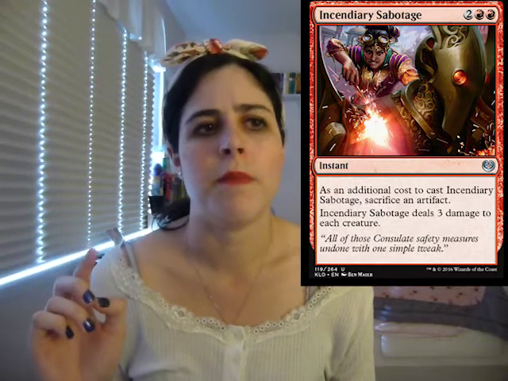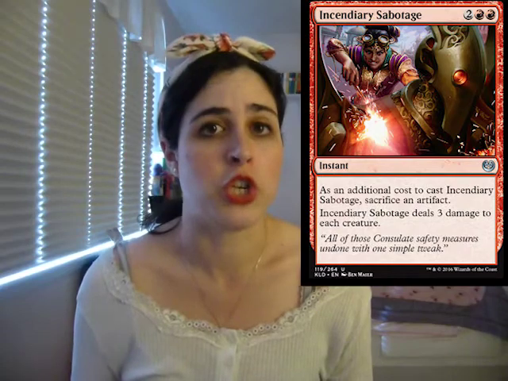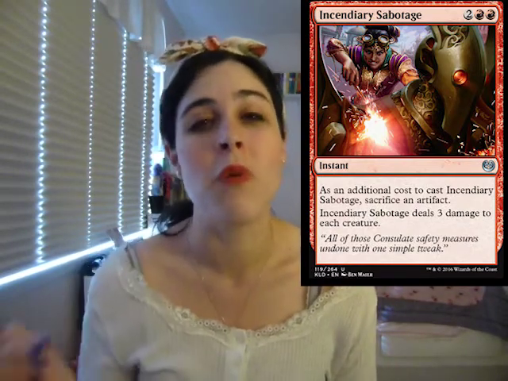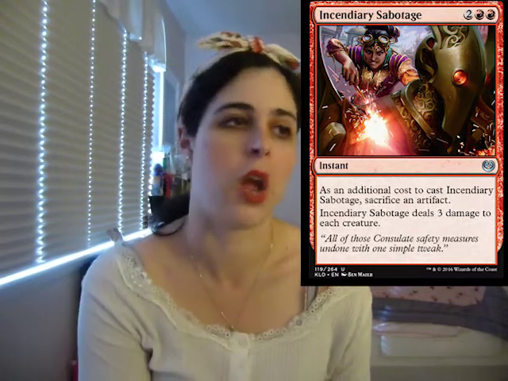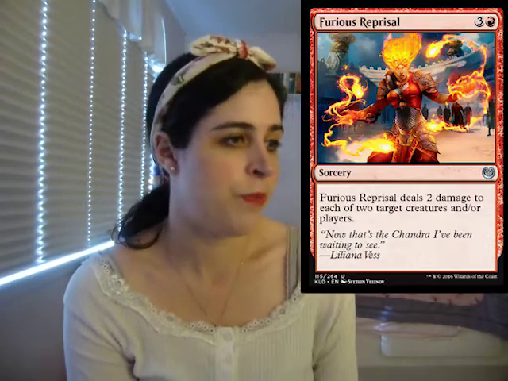But it's 3 mana and it's a sorcery. It deals 3 damage to each creature. It's like that stapled onto this at instant speed for 1 more mana, and you have to sack an artifact, but that's really awesome. Super great combat trick. And it's removal. So good.